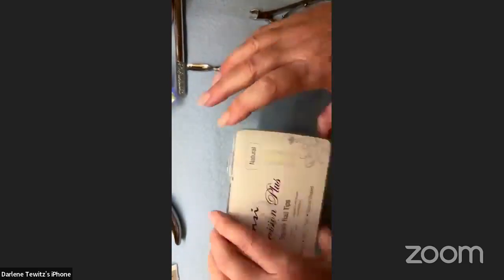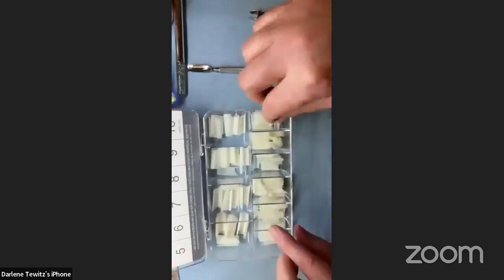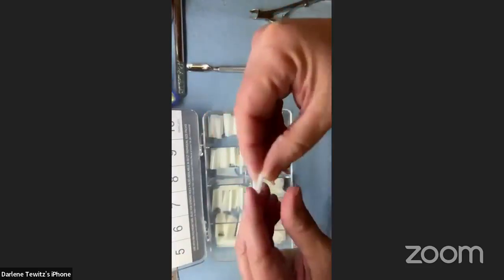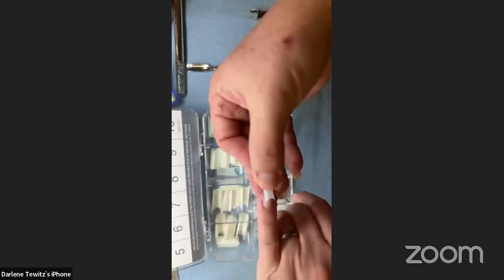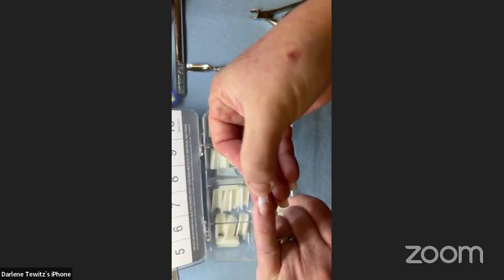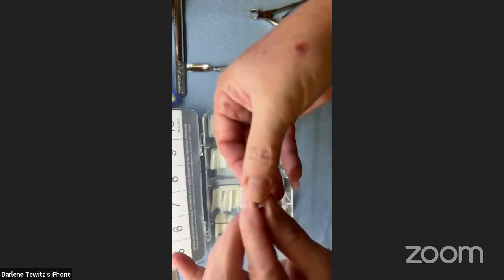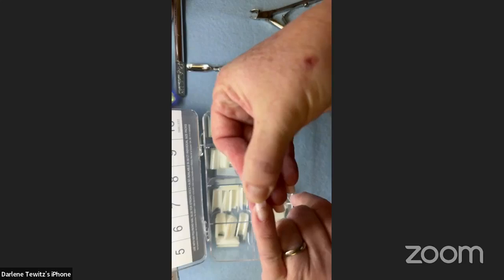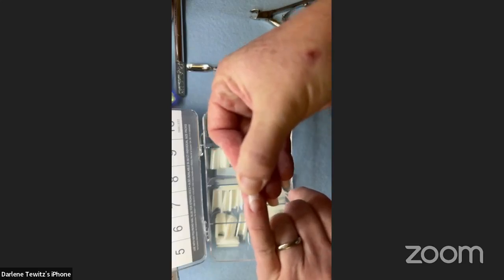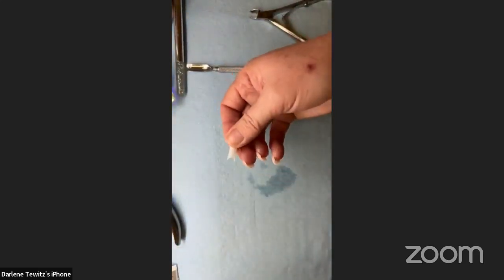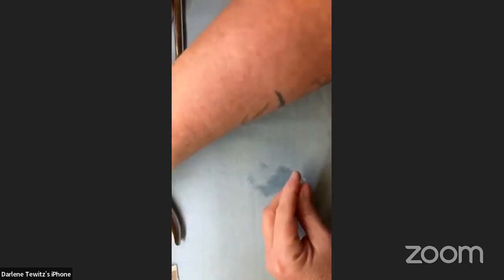Put that aside. Let's take a look at the tips here for a second. Some people are afraid to use these tips because they are well-less, but they're great because they are to be applied right at the natural smile line. And what these tips are doing is they're actually sucking in the sides of my nail and making it hug. Okay, so I love that because it's giving me a really nice tight C curve to start with.